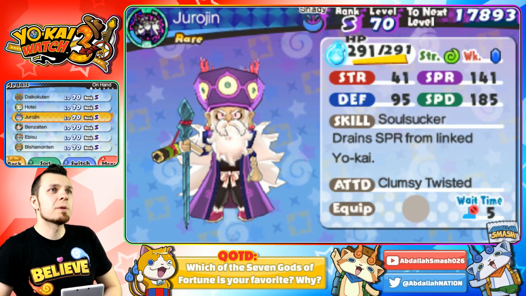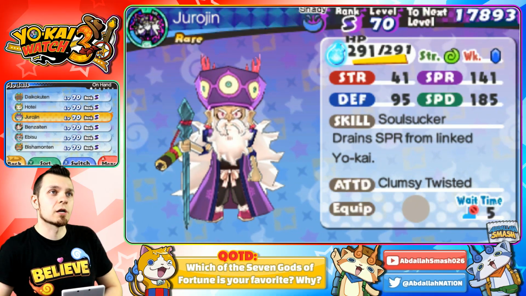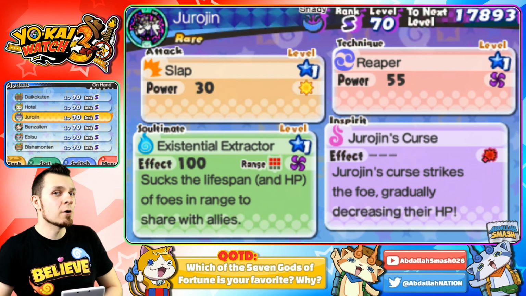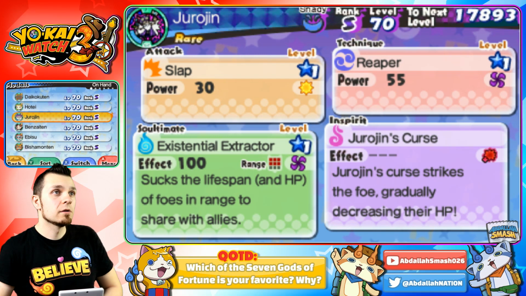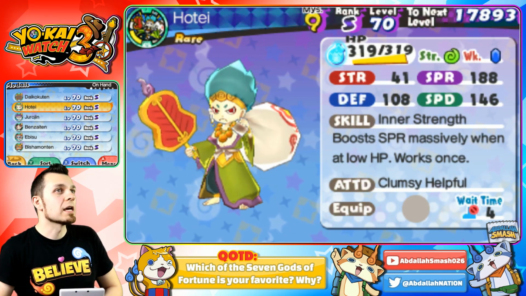Jurojin drains Spirit from linked yokai. I don't know what that means. Soul sucker. I don't know if that's enemy yokai or your yokai. Existential extractor. Sucks the lifespan and HP of foes in range and shares it with allies. That's really good. Yeah, Jurojin's curse strikes the foe, gradually decreasing their HP. So he's more absorption and shady. Okay, cool.